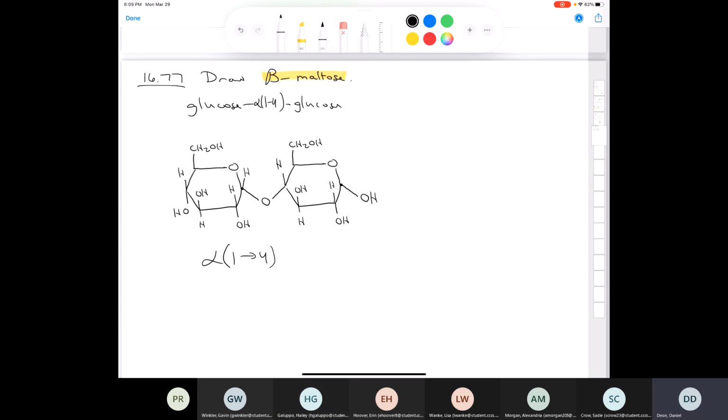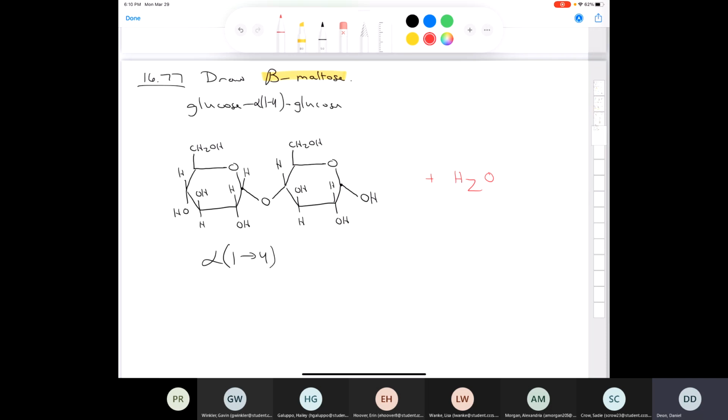Does anybody know there's a big problem here? Yeah, well, Sadie, good one. Okay, Sadie, you got me on that one. You burned me on that one. Sadie's like, that's not a balanced reaction, Mr. Dion. Well, it didn't say show the synthesis of maltose. It just said draw the structure.